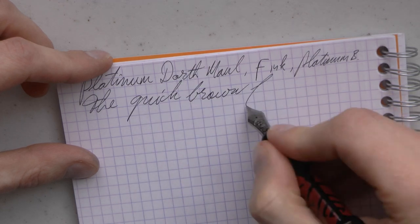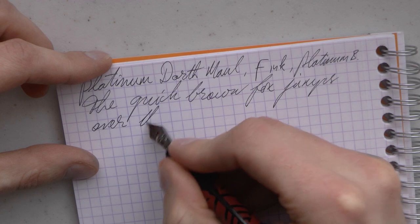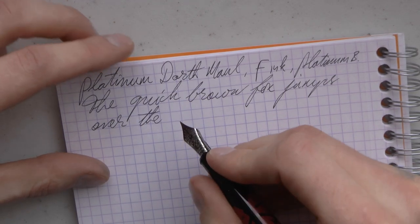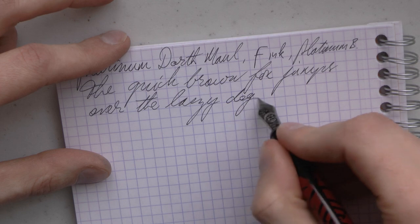As I said, this is Japanese fine, which means it's typically one grade below European in width. In other words, Japanese fine would be approximately extra fine in a European pen. And it is just that.